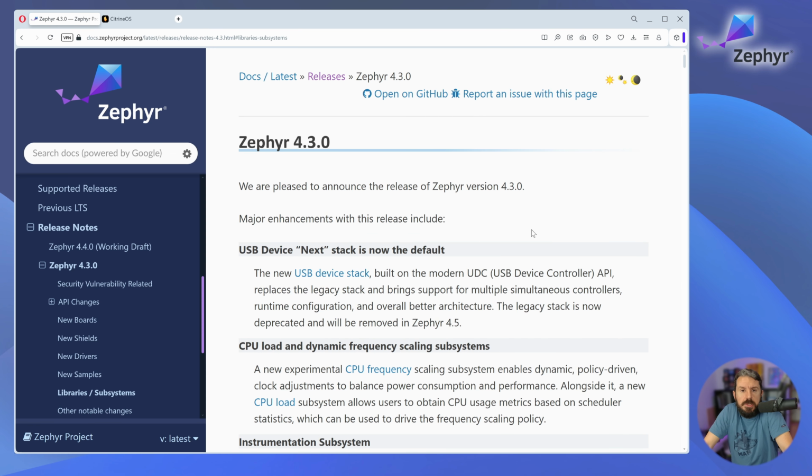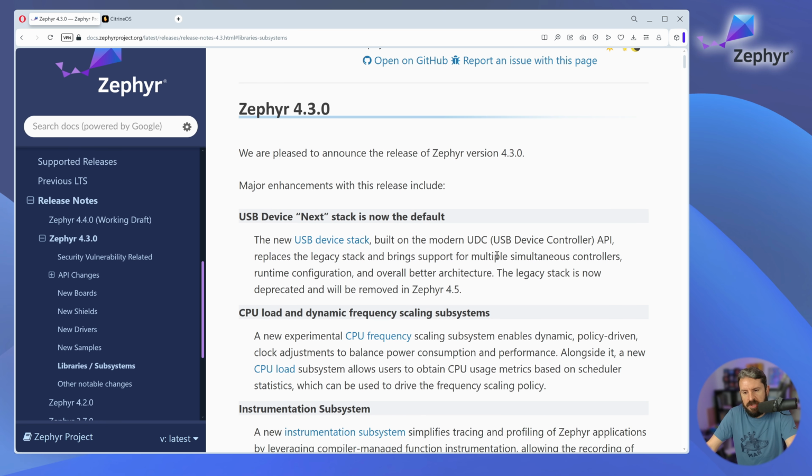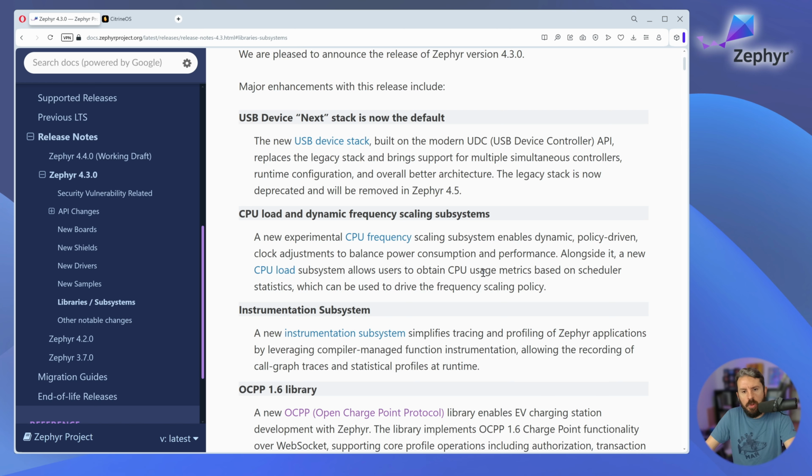But let's focus on the top highlights, starting with something that I will not necessarily exactly demo, but I want to talk about for sure, because for the past many years, Zephyr has had support for implementing USB devices. And historically, the stack responsible for this was a bit monolithic, a bit too static, in that providing all your USB descriptors and so on was very much compile time, very much intertwined between the high-level USB subsystem and the low-level USB controller, the actual device drivers.